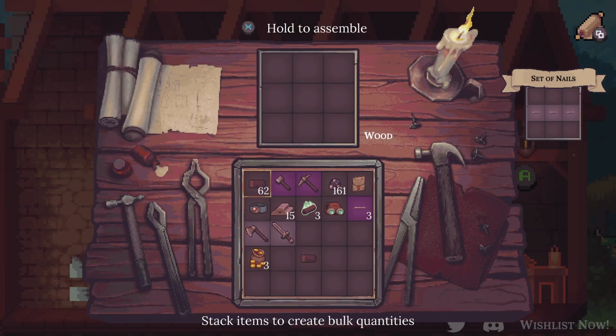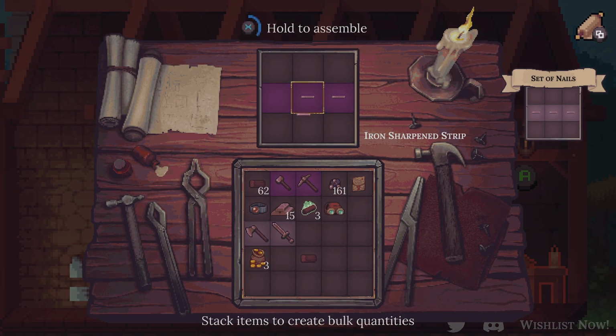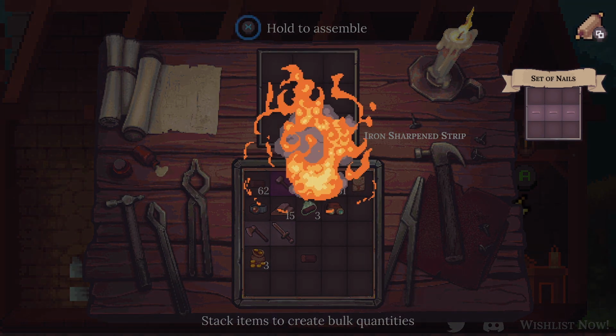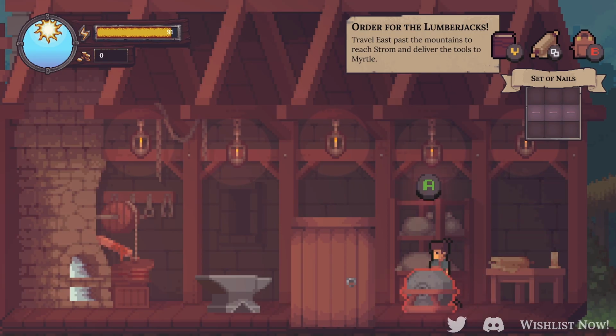And then we need to do these nails now. So this was just three in a row, wasn't it? So it was like one, two, three, like that. Hold down, assemble. Perfect. So I've got nails and I've got a hammer now.